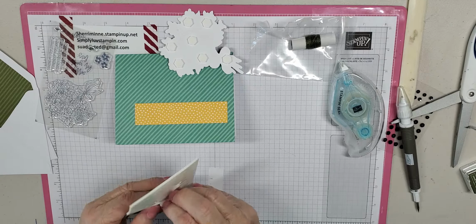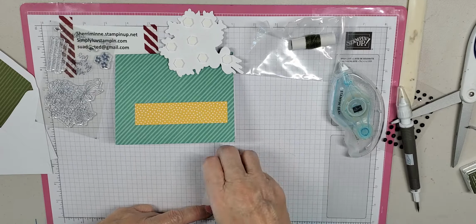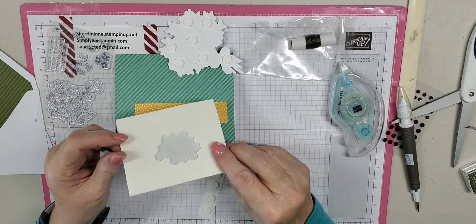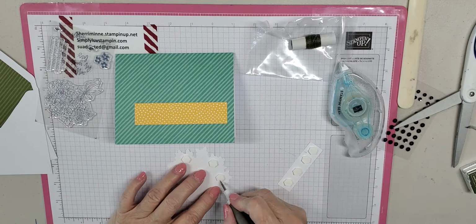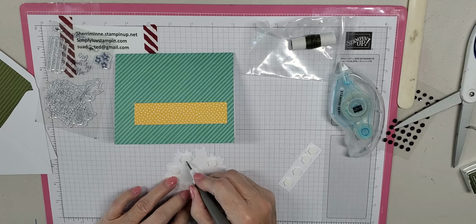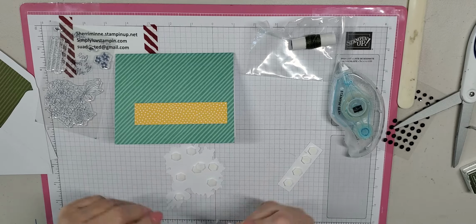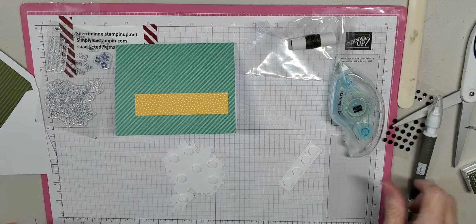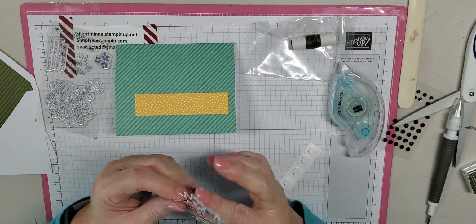Okay, and then we will do that. So you get 9 cards. You can make 3 of each design. That's why you can always do alternatives, because they give you extra. You have plenty of dimensionals to get you through making 9 cards. And likewise with the sequins. Sometimes you use them and sometimes I don't. Sometimes I don't want to use them. I just like the way they look without them. And sometimes, because I have all kinds of embellishments, I will put my own embellishment on there.